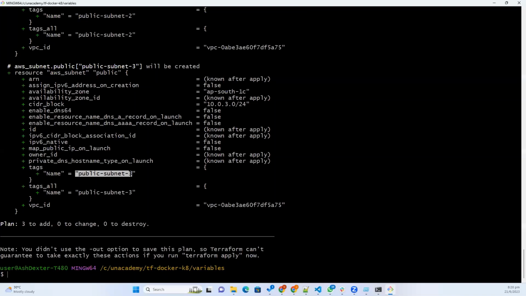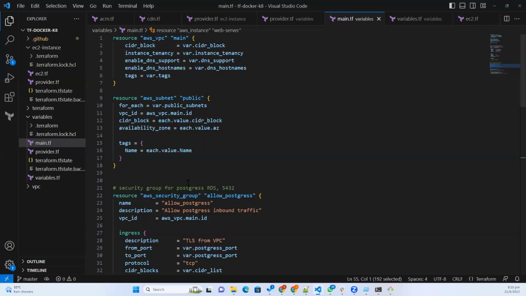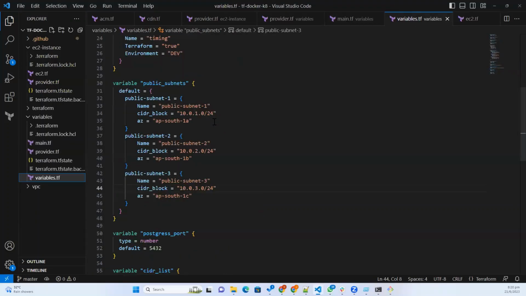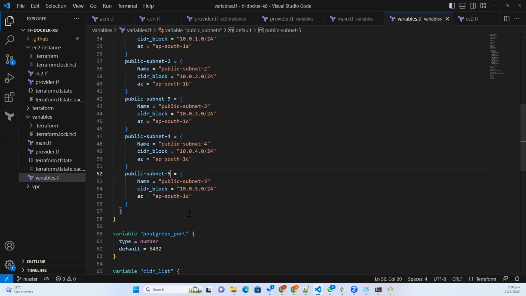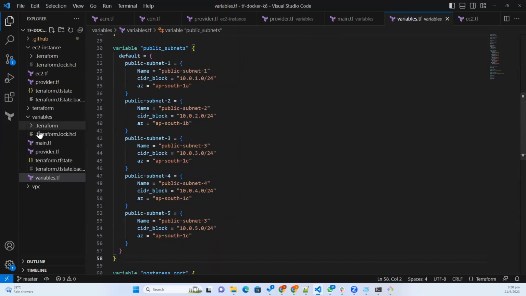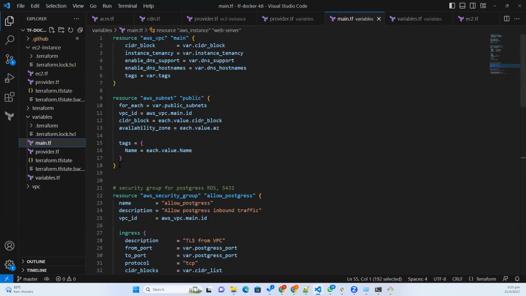When is this useful? You ask the user to create any number of subnets they want, for example, 10 or 20. It is the user's responsibility to provide this variable. Then your code can create any number of subnets. That is how this is useful. We need this while doing module development, so that's why I'm telling you this. Now it is going through the loop, and a simple 6-7 lines of code creates multiple subnets.